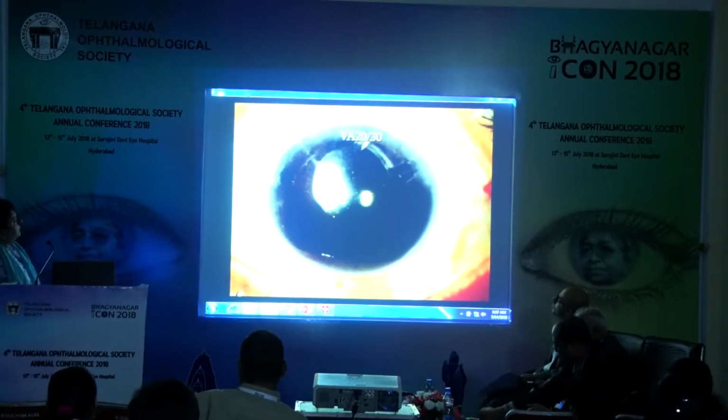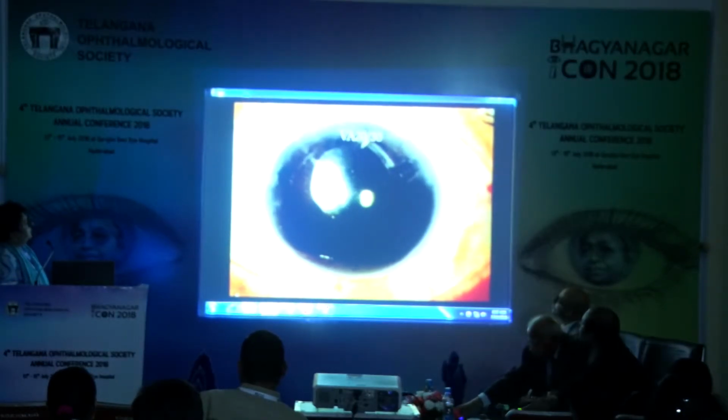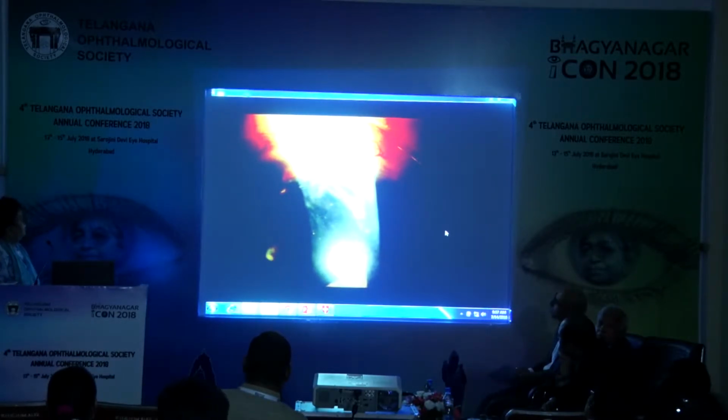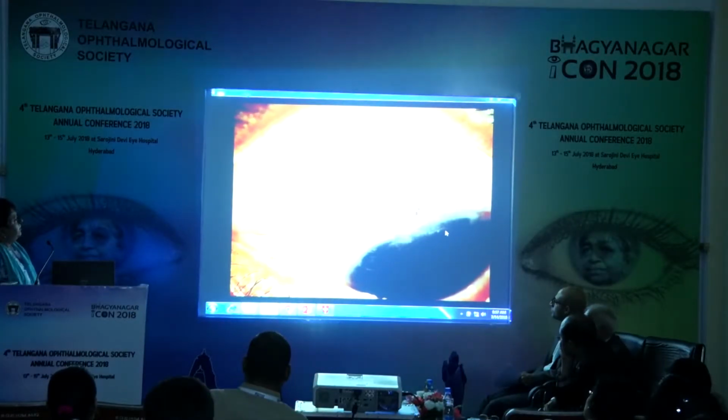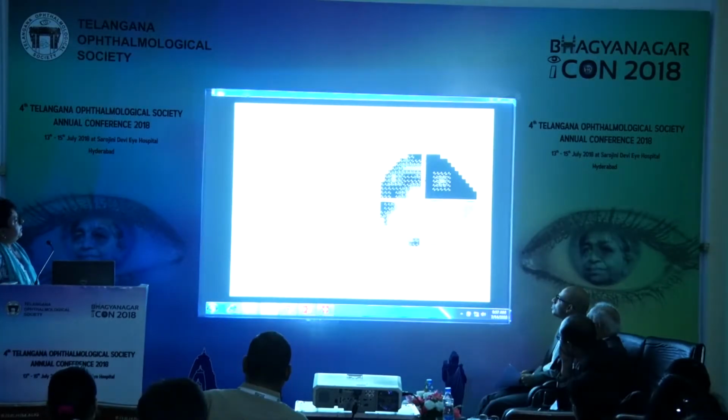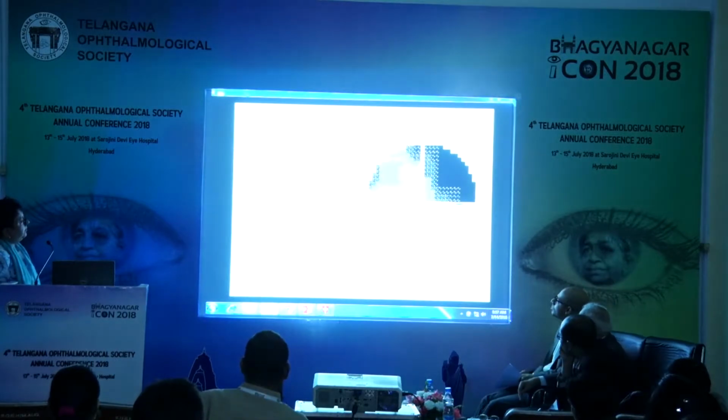Recovery of vision to 20/30 with a clear cornea, the tube being well positioned in the AC, and a controlled intraocular pressure without any medication. The disc was found to have an inferior notch with a cup disc ratio of 0.8 and a corresponding superior arcuate field defect, just involving fixation on 10-2.